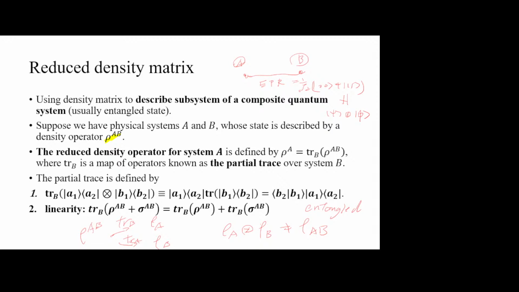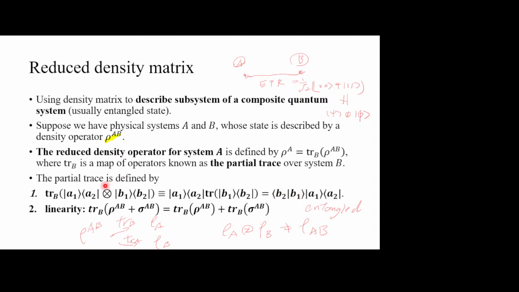So this is the reduced density matrix. We can calculate the reduced density matrix by this partial trace operator. Suppose we want to see the reduced density matrix on system A, then we trace out part B. We define it by these two rules. If you put a trace on this tensor state, which is very simple, |a1><a2| tensor |b1><b2|, then you just get rid of the B part and replace it with a trace. The trace is just a number, so this is just a matrix on the register A. On the register A it still stays as the |a1><a2| matrix, multiplied by the trace of the B part, which is <b2|b1>.